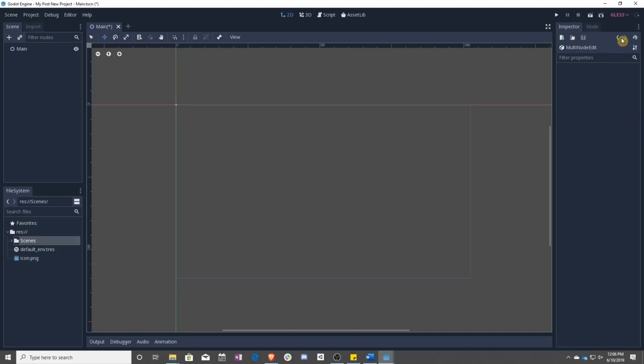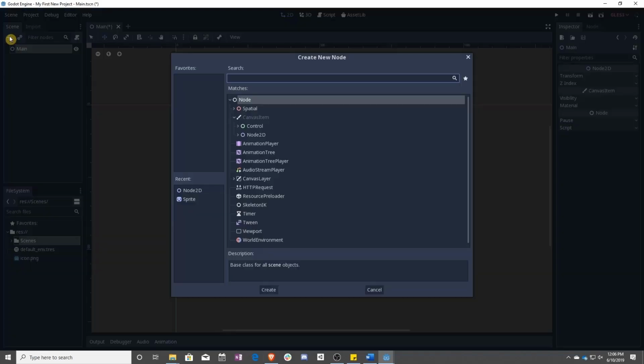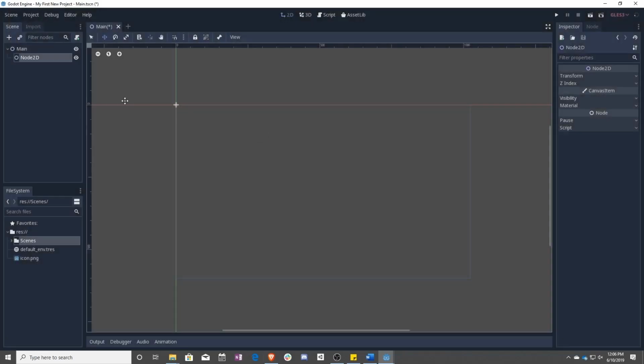We have the inspector over on the right. This is where you're going to be pulling attributes out of that you want to change. So for example, your main scene, let's make another node 2D. You can see that it has a transform, which is its position, rotation, and scale.